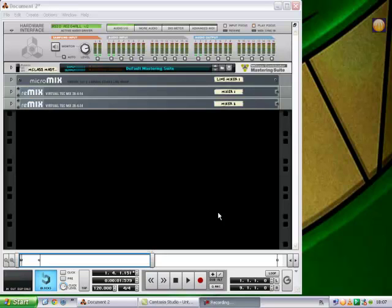Hello everyone, I'm Kill the Wall, and I'm going to show you how to create a kind of metallic siren synth that could be very useful in dubstep or drum and bass. Here's an example.